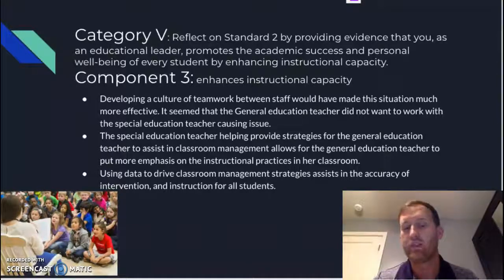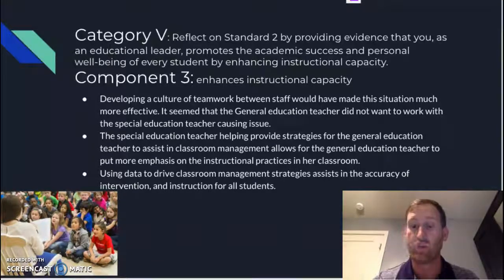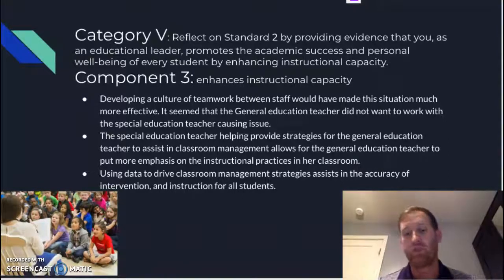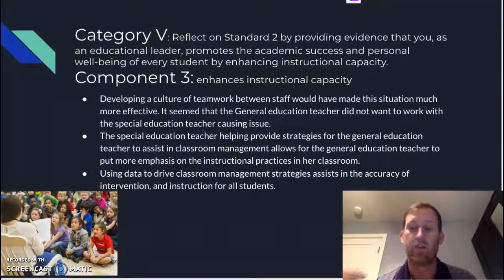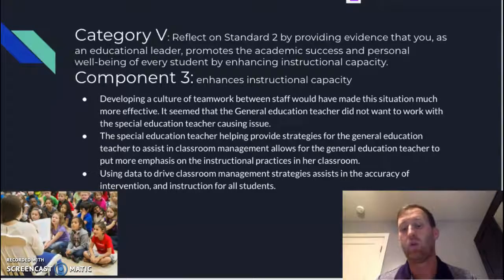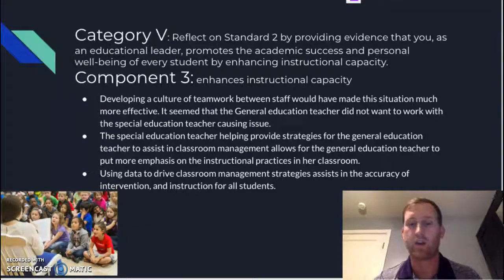Using the data to drive classroom decisions and management will help this intervention work, and this data can help drive instruction and allow students to focus on the academic needs and everything that they need to accomplish. So overall, I thought this case study was intriguing.